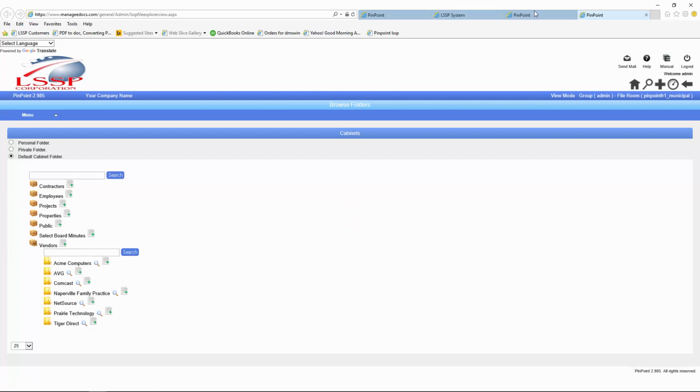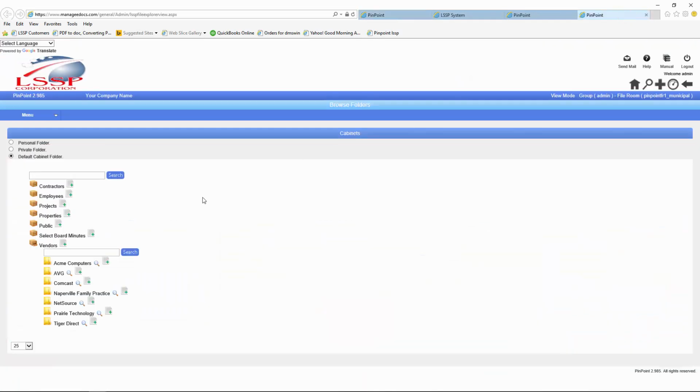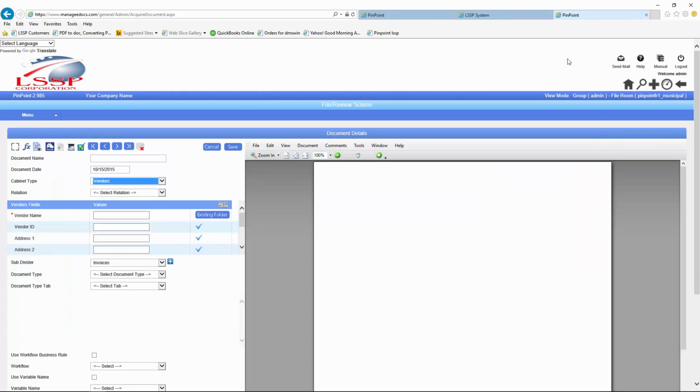If I were to change it to vendor ID in the system, then this screen would show me the vendor ID. Remember, when a user's in the system, they can always hit the magnifying glass to see the other vendor information.